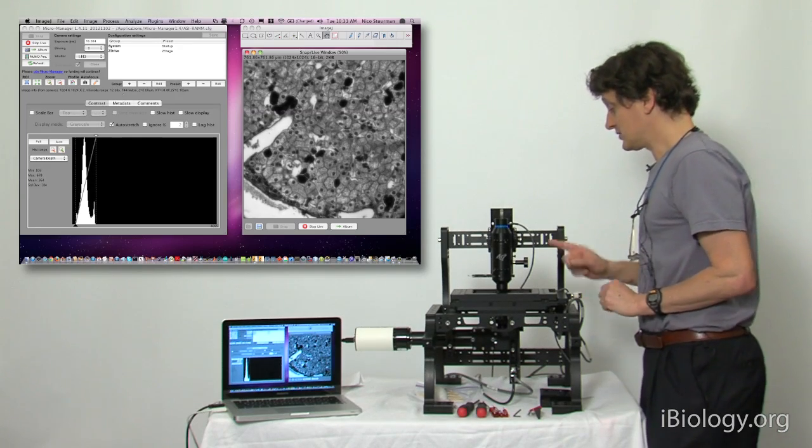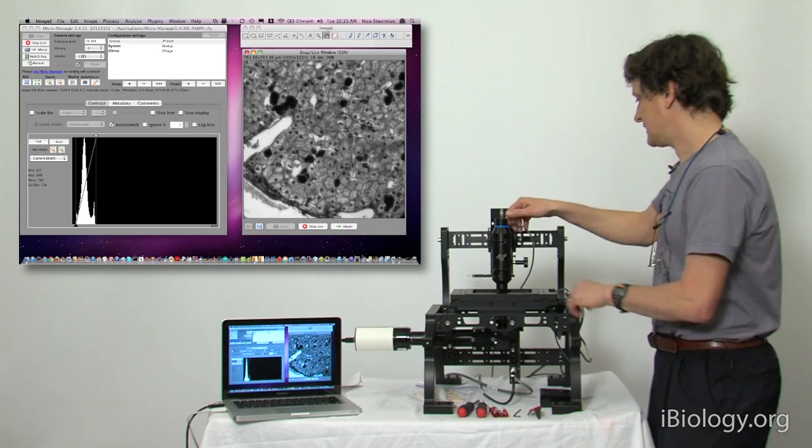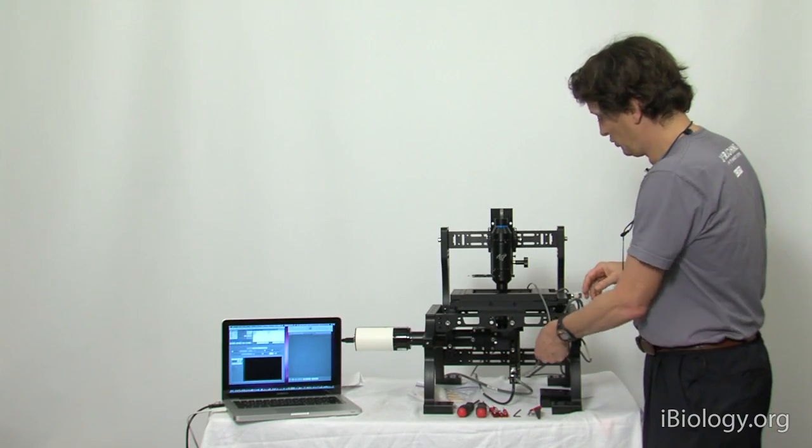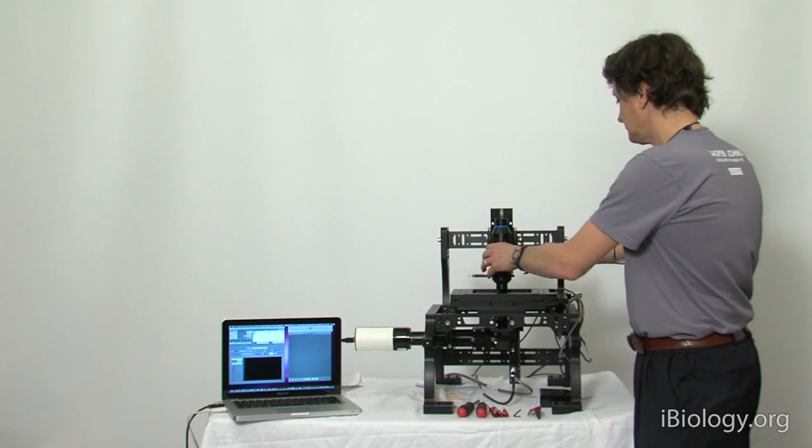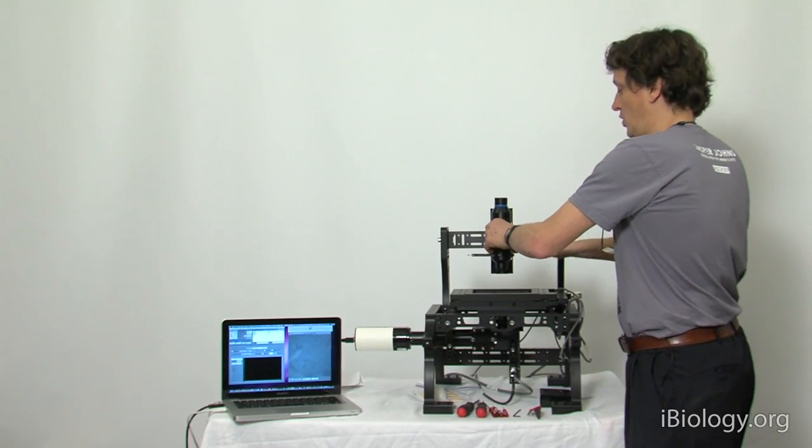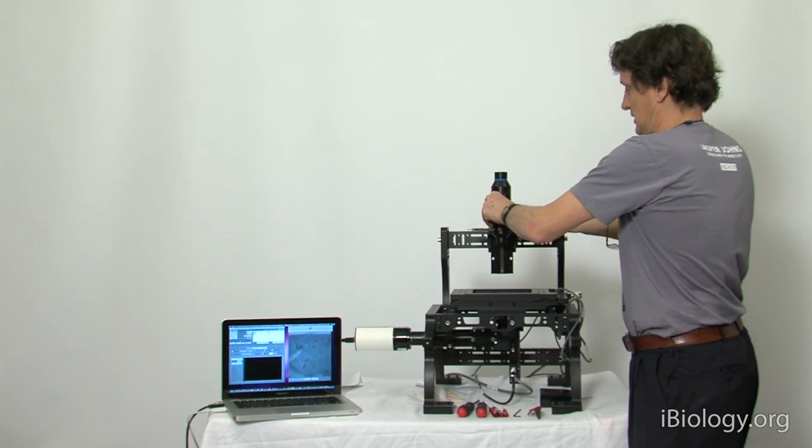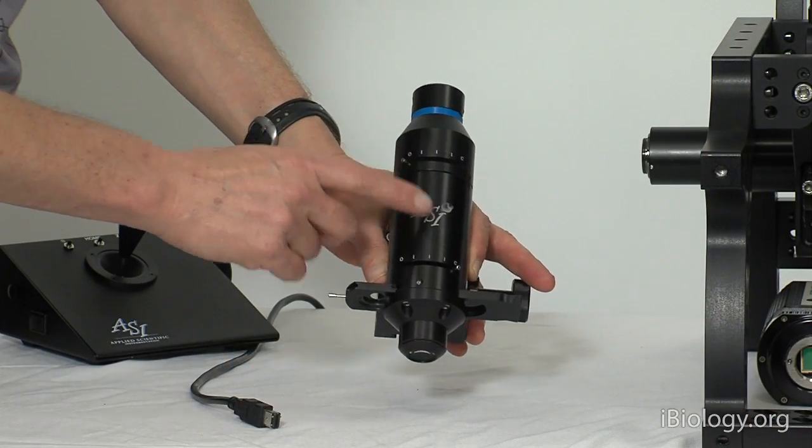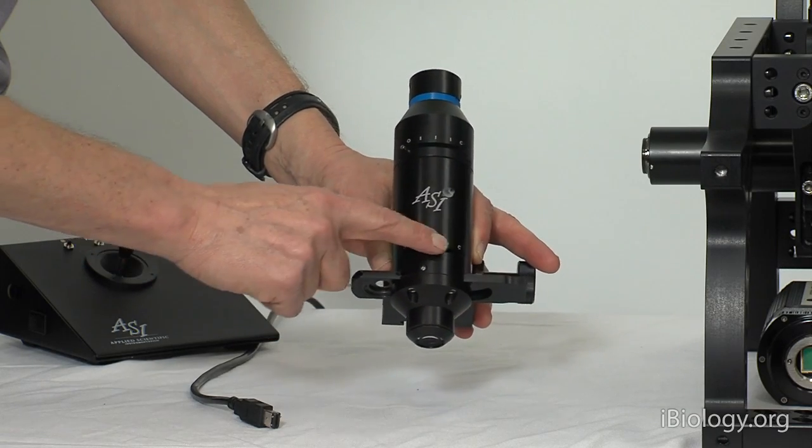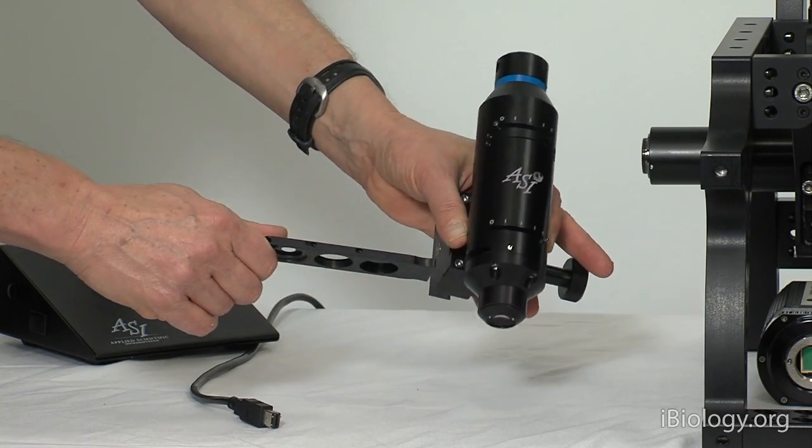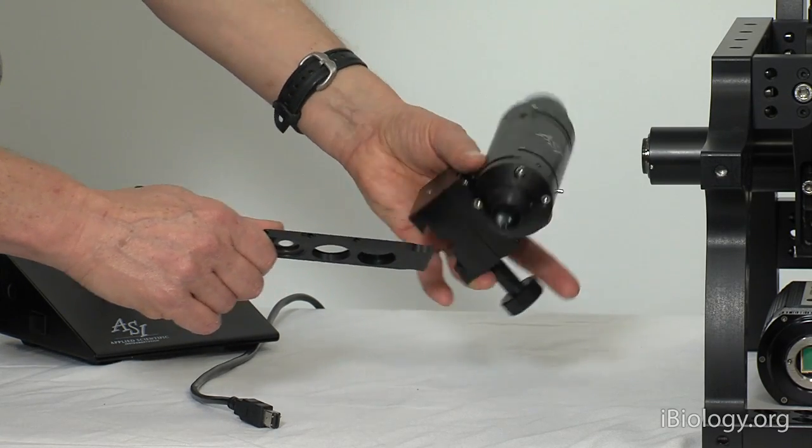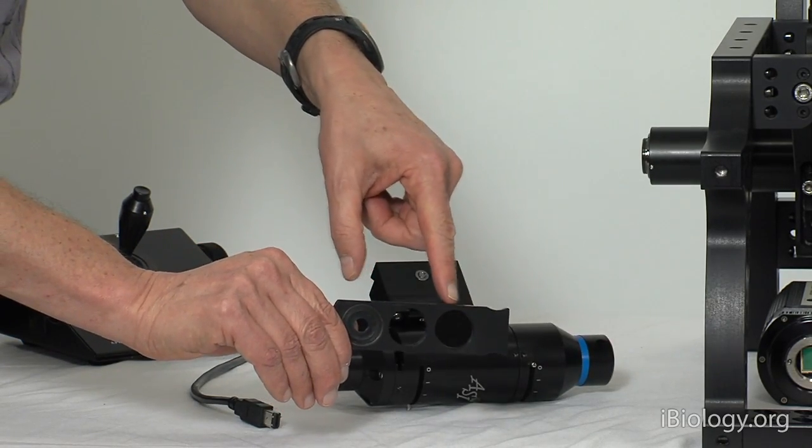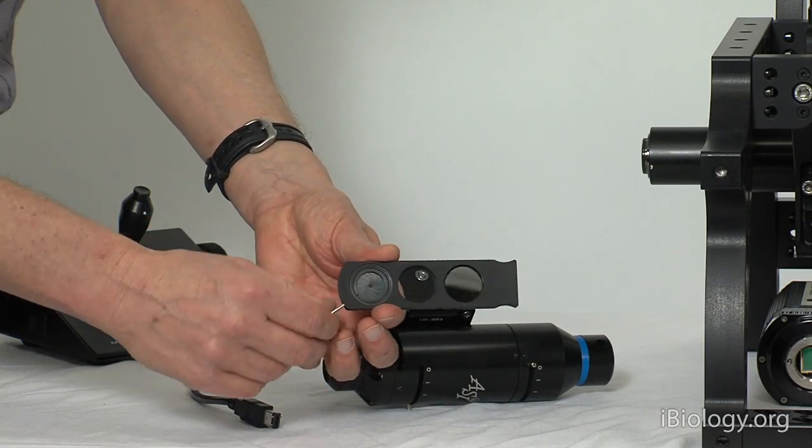Now it's interesting to see how this whole thing works, and the nice thing is we can take it apart. The first thing I'll do is disconnect the light source here by pulling out the power supply. We can then take this whole condenser off the microscope. Here's the field diaphragm, the condenser diaphragm. There's a slider here in between the condenser diaphragm and the actual condenser lens.